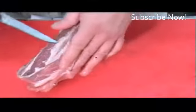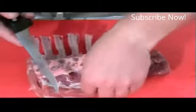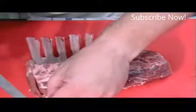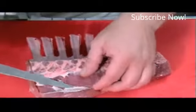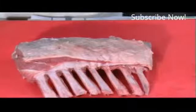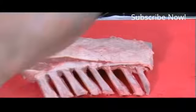Okay, I want to get a little bit more off underneath here, as you can see. Again, guys, like I said to you, don't go over the top on this, it's not necessary. What you want to do is just remove the heavy sinew, okay? Now, there's the sinew removed from the actual lamb itself, okay? We don't want that, okay? We're just going to get rid of that into the bin.